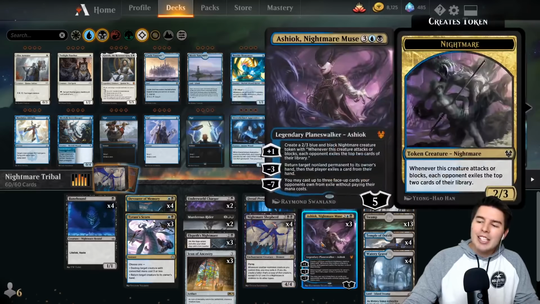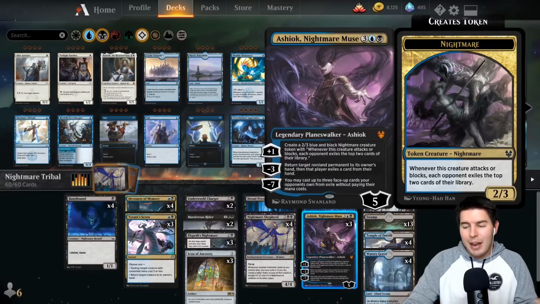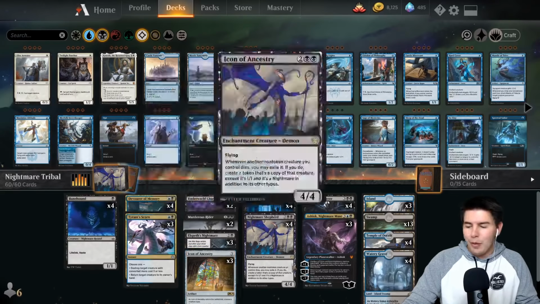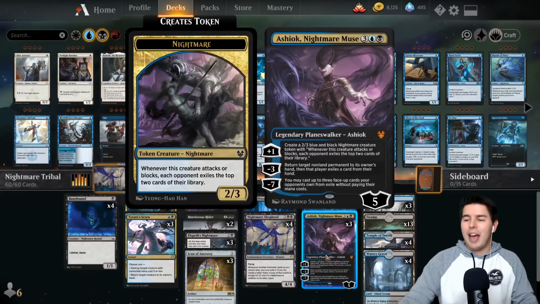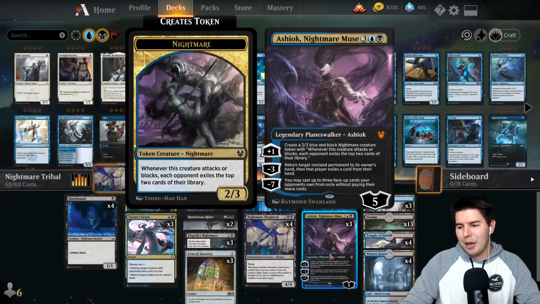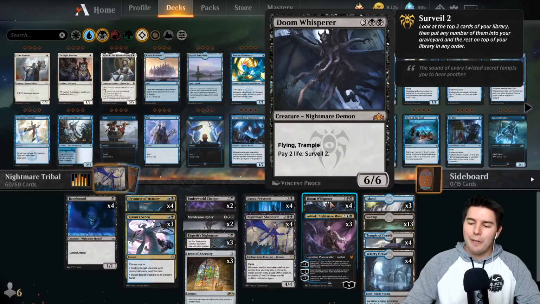Which is pretty fun. But Ashiok being able to create 2-3 nightmares every single turn, which with Icon of Ancestry becomes 3/4, or if we have more of these we get a 4/5, which is just busted for a 5-mana planeswalker if we get that combo going. There's just a lot of really fun, cool stuff we can do.